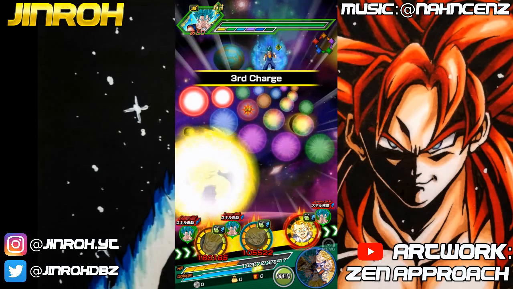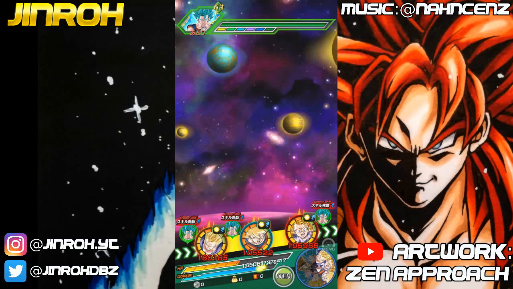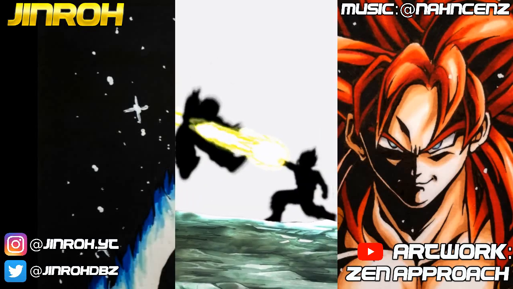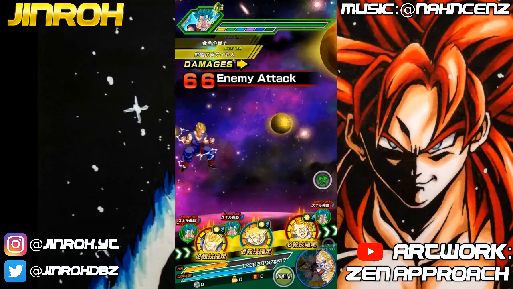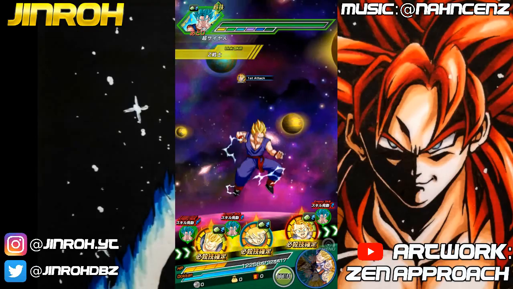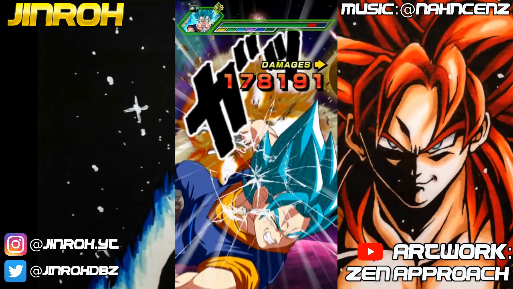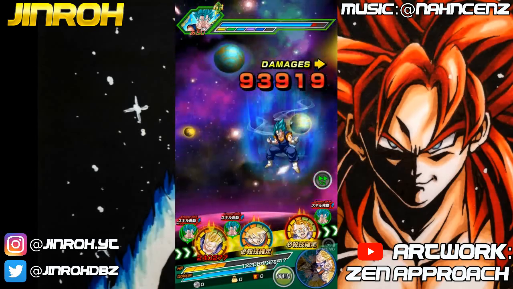So again, he is getting a lot of help, 35% plus the links from Gohan, as well as 33% from the Super Saiyan 3 Goku, and also some of the link skills that they share. With all the help, that's pretty much what this guy's hitting for. So definitely obsolete, but still fun to run this type of testing and do a video about it.